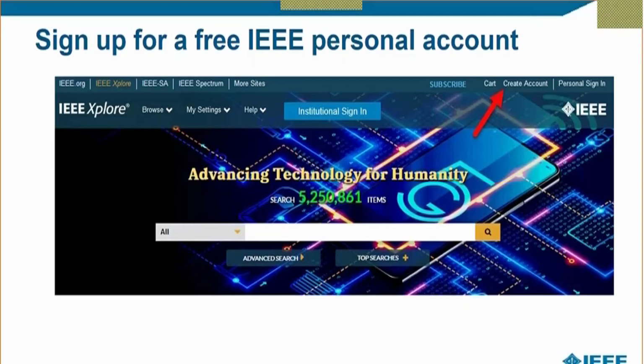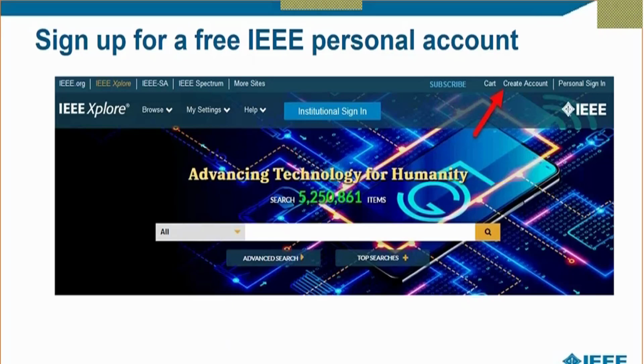Sign in for an IEEE personal account. You need to go through the Rutgers library page that I showed you in the beginning of this presentation to connect to the full text on IEEE Xplore. If you don't do that, you will see institutional sign-in as displayed here, which means you haven't gone through the authentication method to get to the full text on IEEE Xplore that is part of the Rutgers subscription.